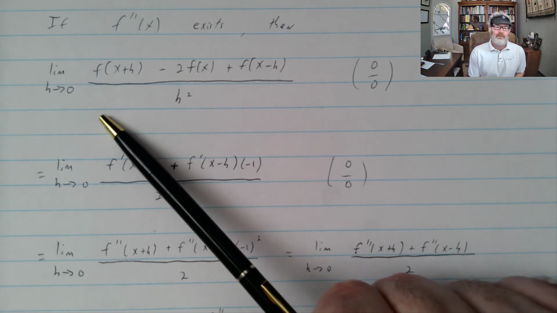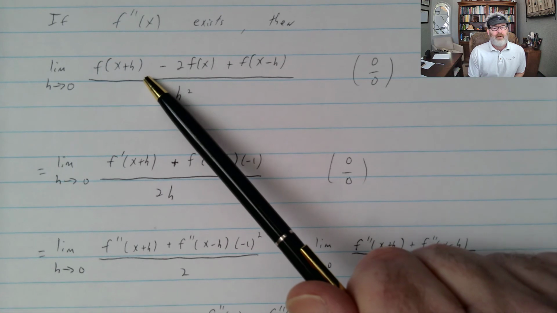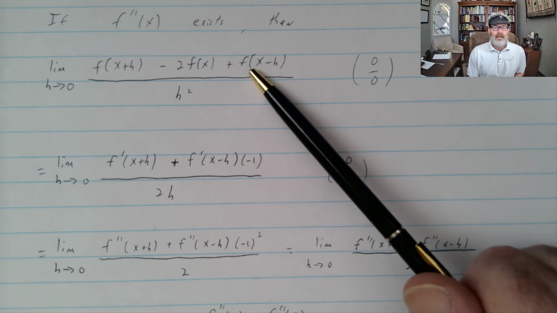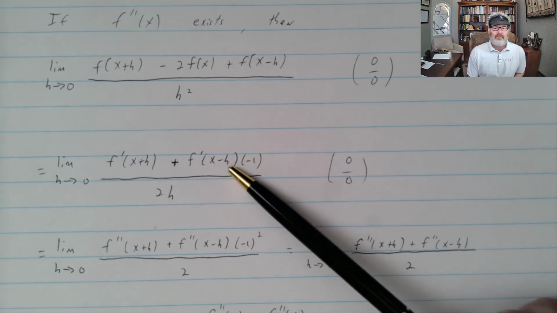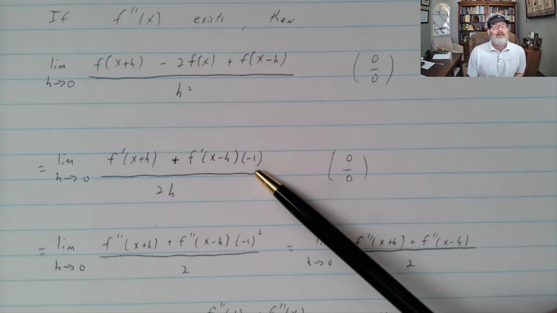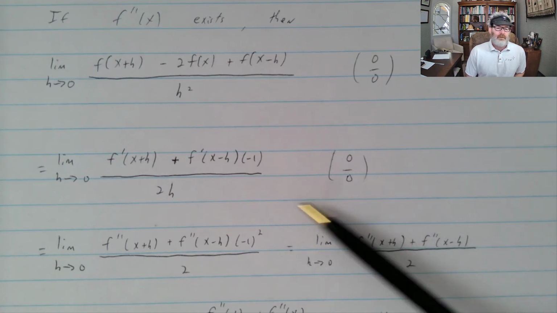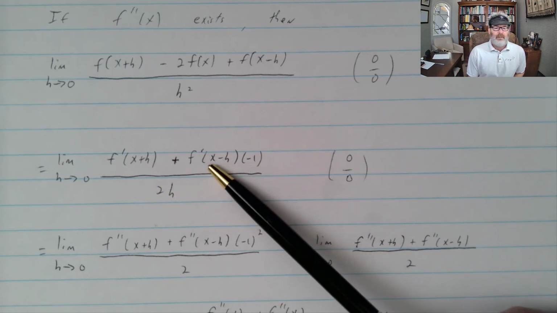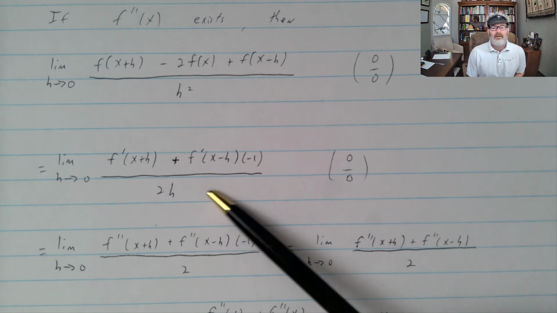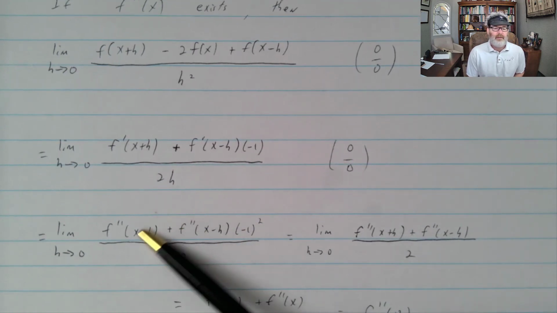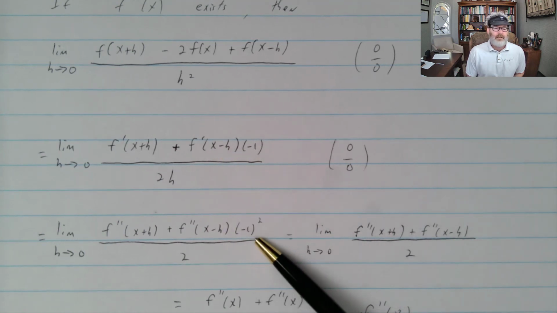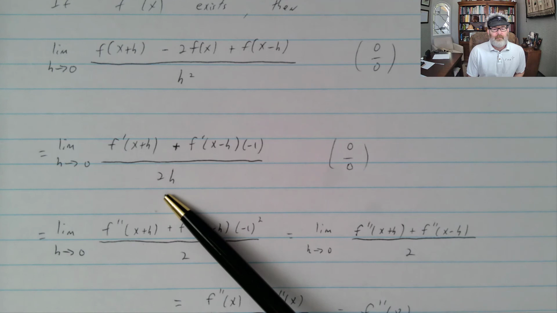So the limit as h goes to 0, so we're doing an h derivative. So this will be f prime at x plus h. This will be 0 when you do an h derivative. And this will be f prime at x minus h times the derivative of what's inside, which will be negative 1. And again, we're going to get 0 over 0 if you just plug in h equals 0. You get f prime of x minus f prime of x all over 0. So 0 over 0. So we can use L'Hopital's rule a second time, and then we'll get f double prime x plus h, again it's the h derivative here, f double prime x minus h times another negative 1, so I get negative 1 squared, and then divided by 2.